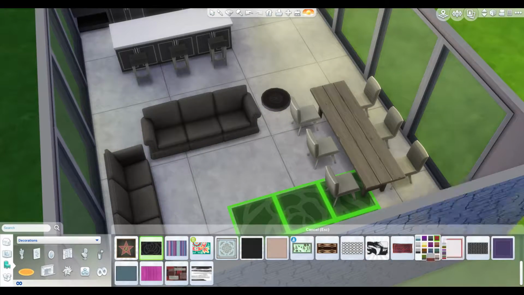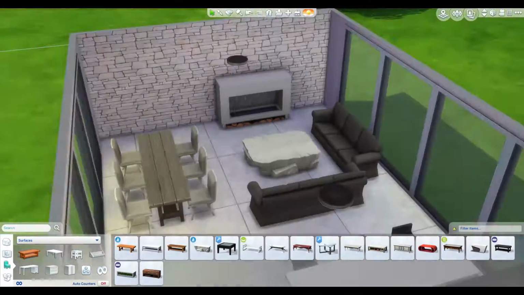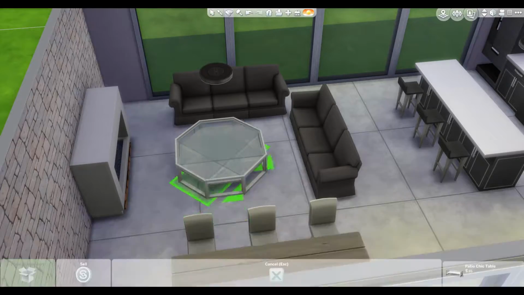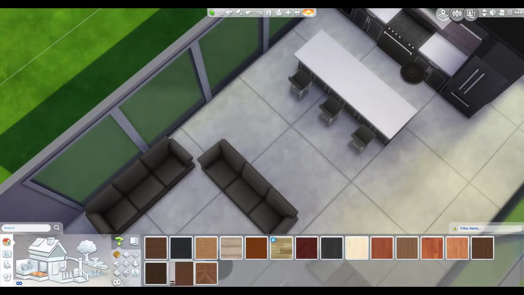Here I am struggling with the flooring as well. It took me ages to work out the flooring. I didn't know what I wanted to do. I thought the floor that's there could be okay, but then I wanted to put a rug down, and none of them were really working for me. So I changed it all up in a minute.